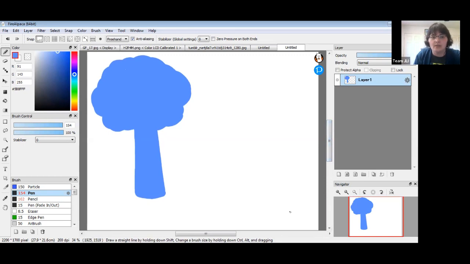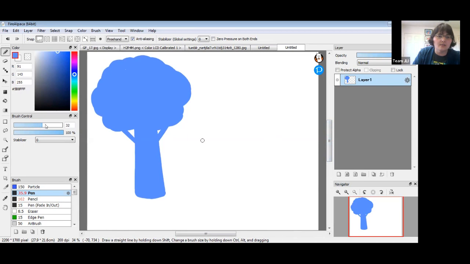However, in our picture-in-a-picture class, we've been working very hard on making branches thinner as they get to the top and thicker as they get back to the tree. This one doesn't even have branches to speak of, but let's say we do this, right? There's a little kid tree.